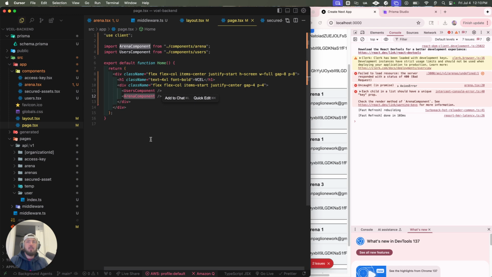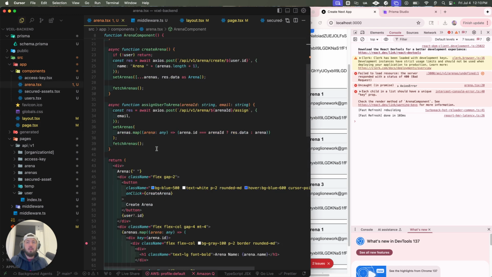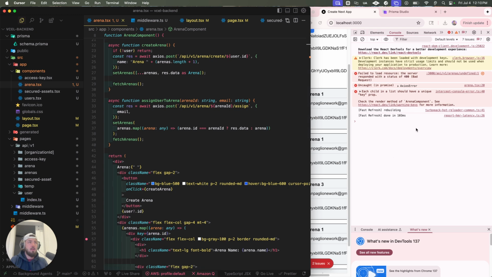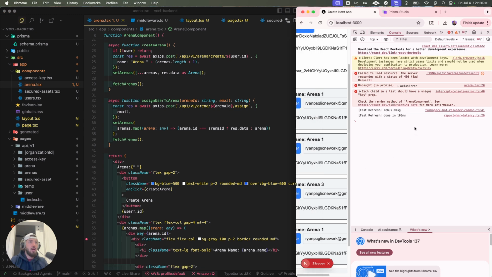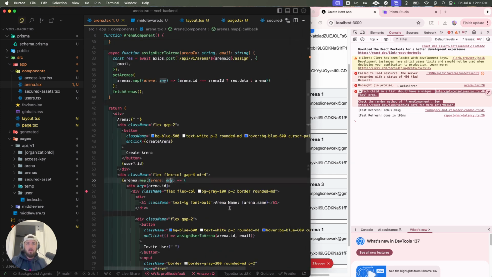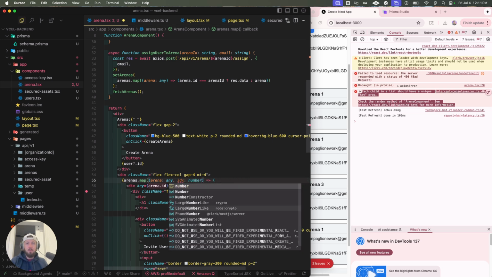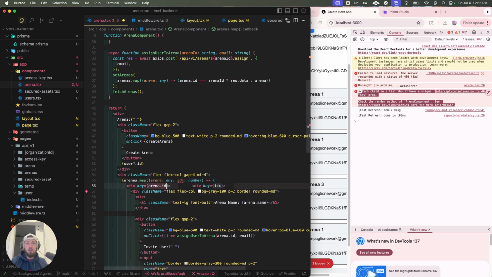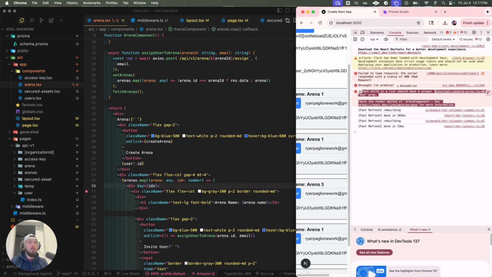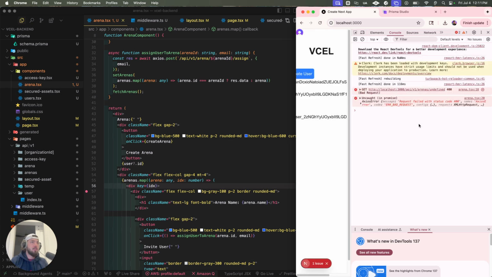Because it really shouldn't. It just this, right? Each child in a list should have a key. Okay, we're gonna steal this. Check the render method for. Oh, you know what? Maybe it's maybe it's the arena ID is causing the issues. Yeah, I think so. Okay, cool.